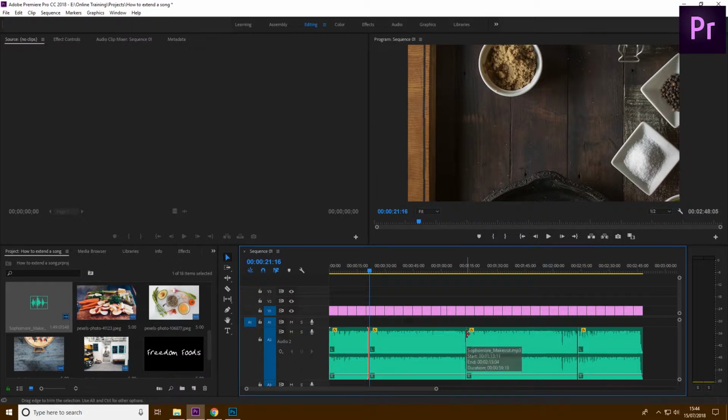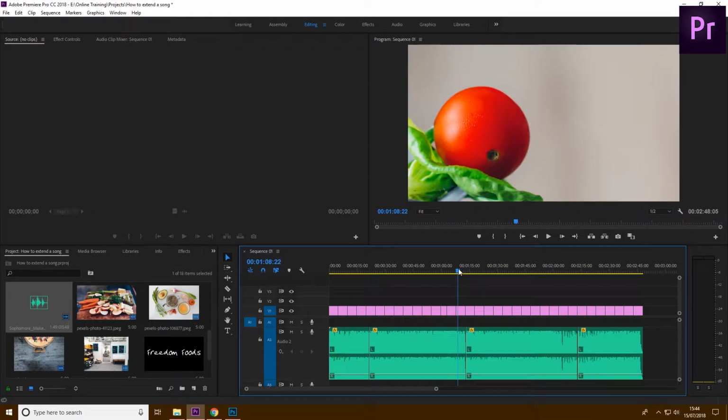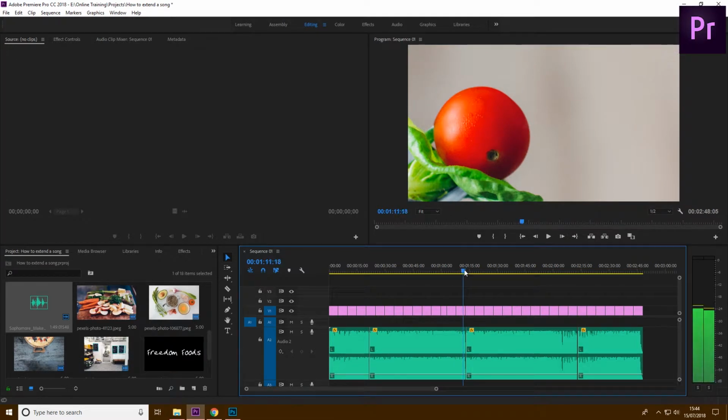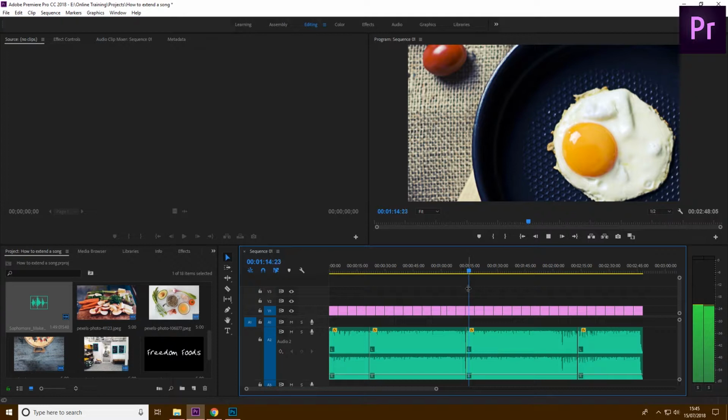So this bit here, that's going to sound fine because we just made a cut, but what we need to focus on are the two new joints over here and over here, because these are probably going to sound pretty bad. Occasionally you get really, really lucky, but usually it's going to sound pretty bad. Let's give it a listen. Okay, it's not too bad. I cut it on the beat. Just doesn't quite sound right. Let me just listen to that again. Okay, not that great.